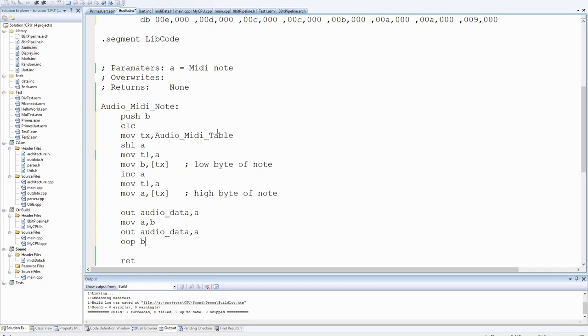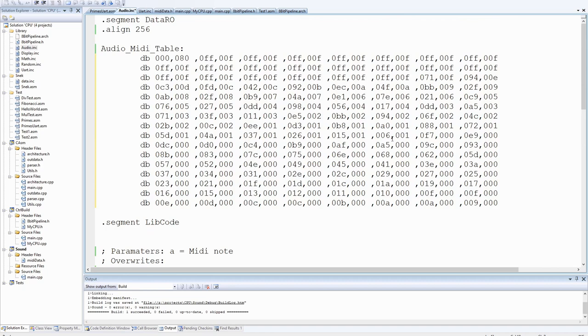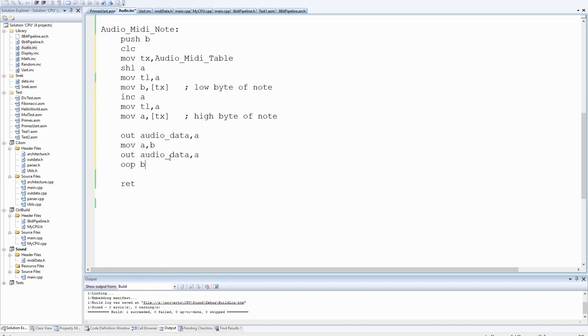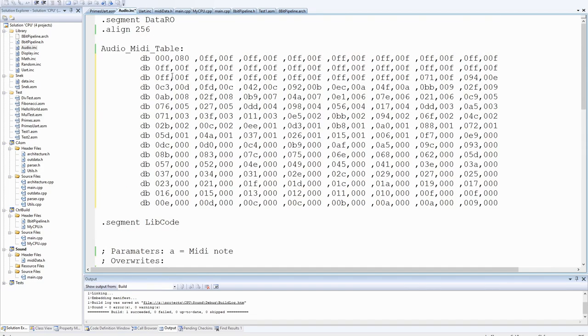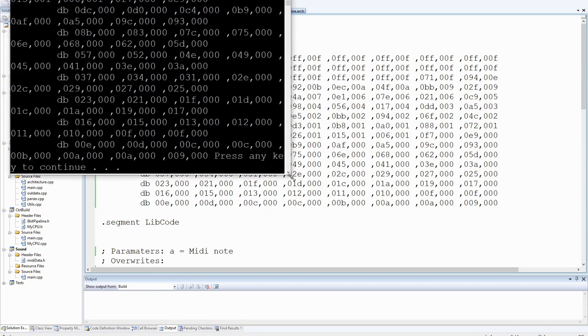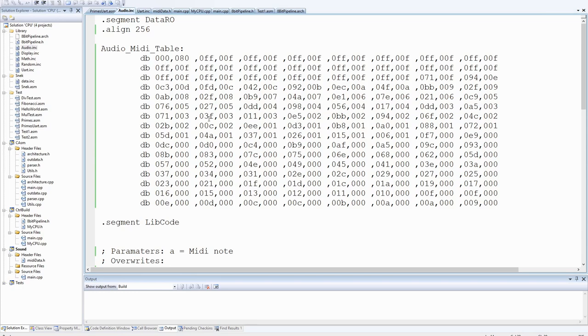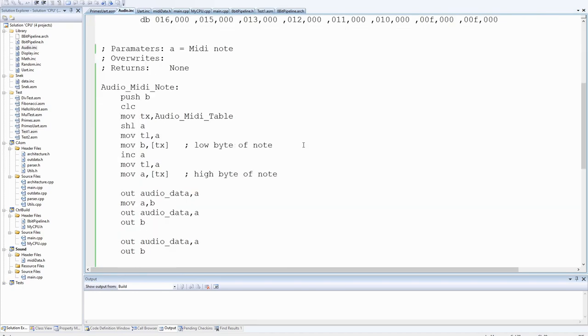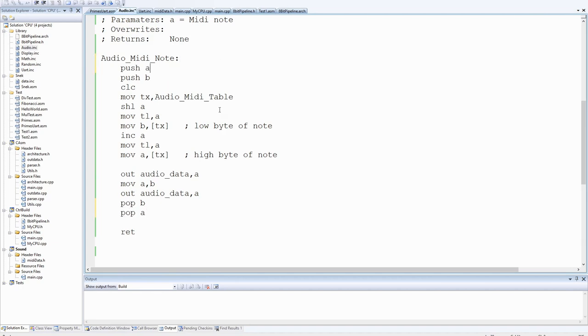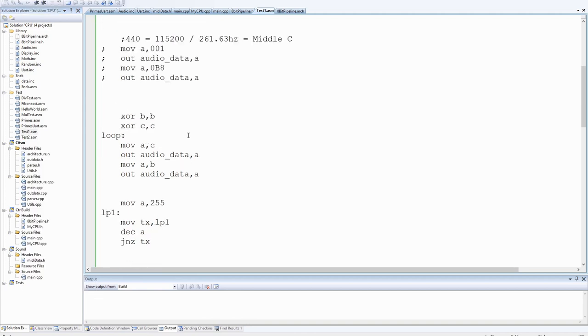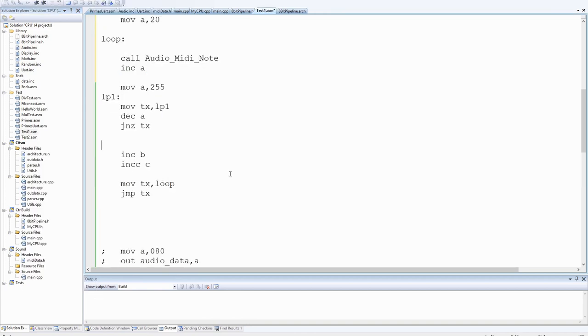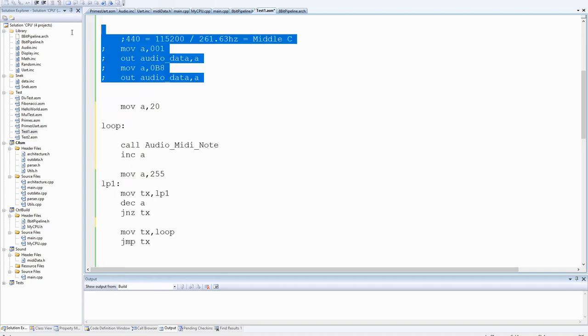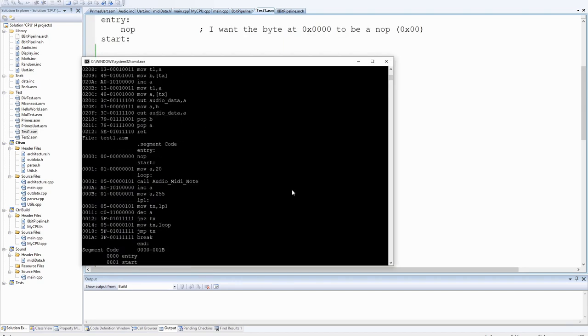So basically, we take the MIDI note in, look up into this table for the two bytes that we're going to output, output those to the audio register, and job done. So now we should be able to move through these notes linearly. We should probably start at about 20 or it's going to sound weird. Save all the registers though. Leave that same pause. Yeah, it should all be good. Don't need to keep that around anymore. Let's give that a try.